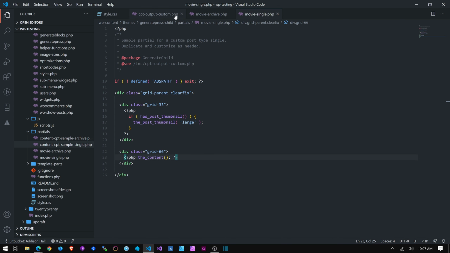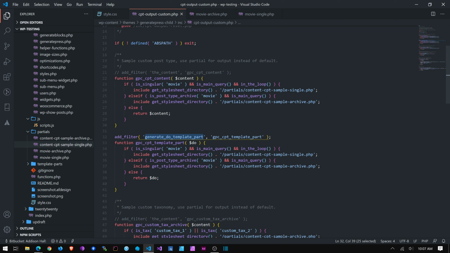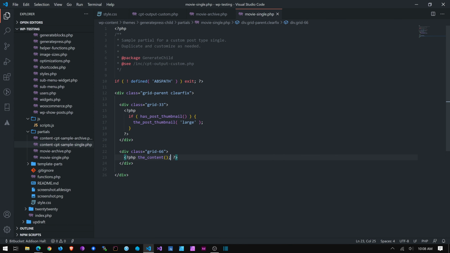Okay. So now we need to go back here and change these to movie single, movie archive. Okay, so let's now do movie single block.